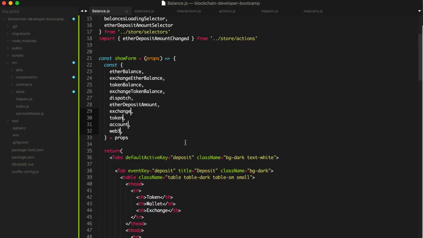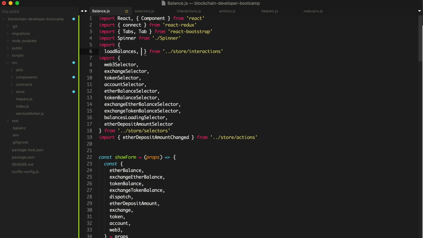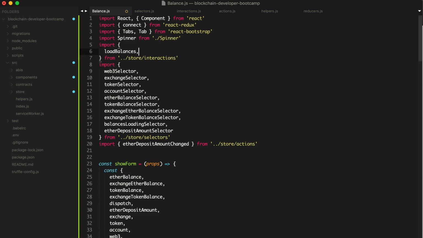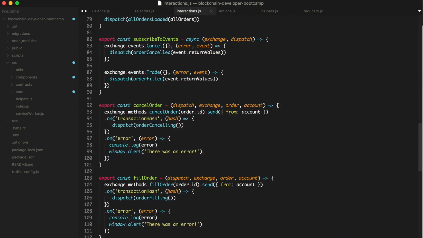Okay, so that's okay. We want to define deposit ether inside of store interactions. So we'll say deposit ether. I'm going to break this up into multiple lines. We're going to create some new functions inside of here. Let's create a new function to do that.